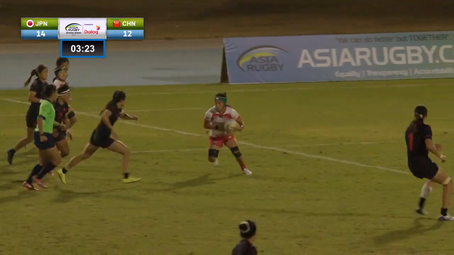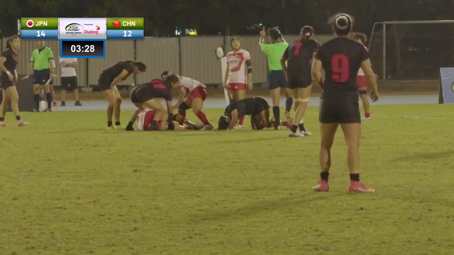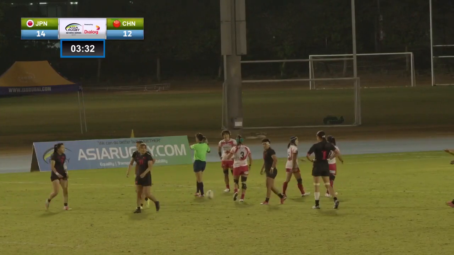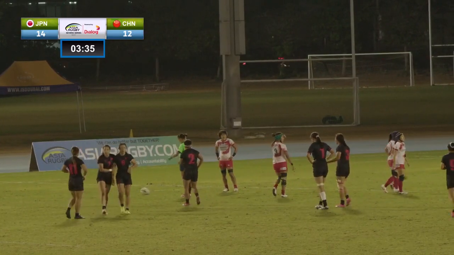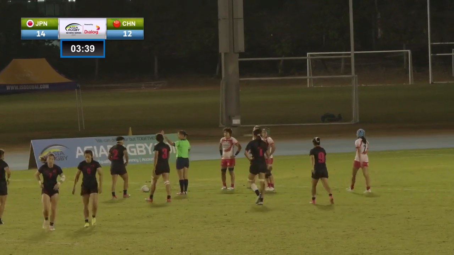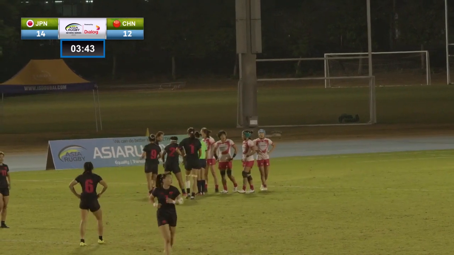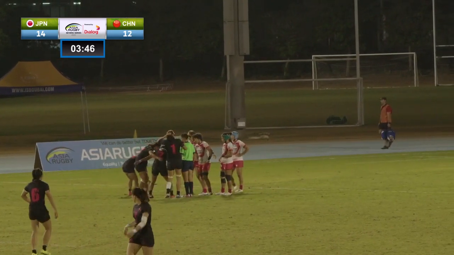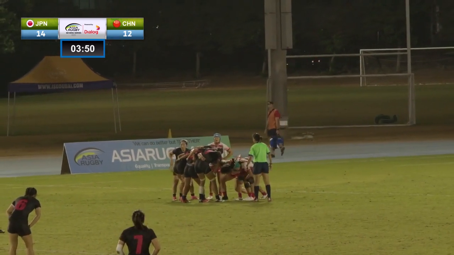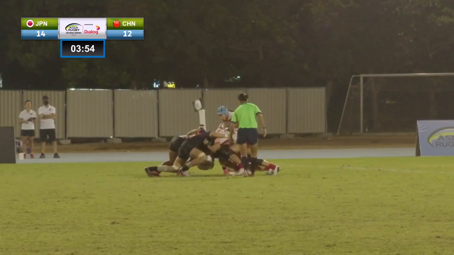That pass looked forward, but it's been play on. Oh, no. Yes. Good spotting by the touch judge there on the far side. Just showing once again how well the referees have worked together, providing plenty of support for the main referee in the middle. And they've done a great job throughout the two-day tournament at the Dialogue Asia Rugby Sevens. And it's going to be a scrum feed for China.